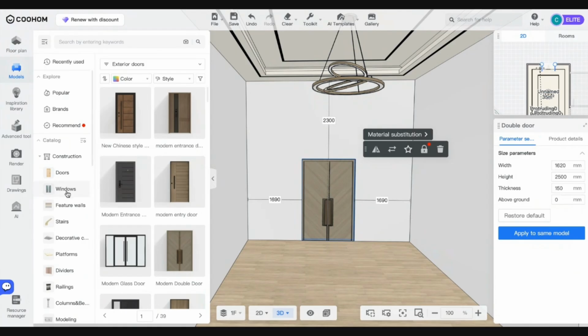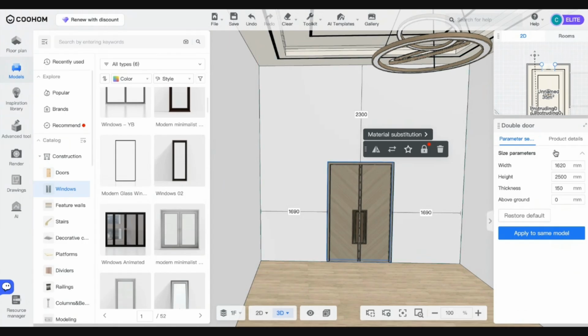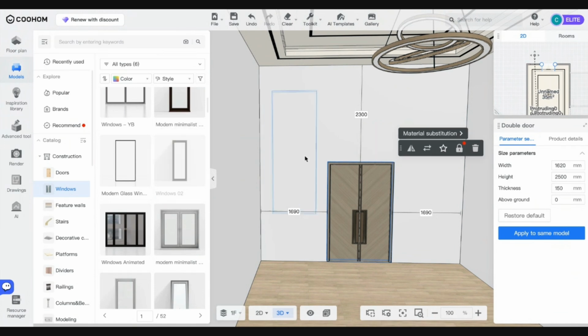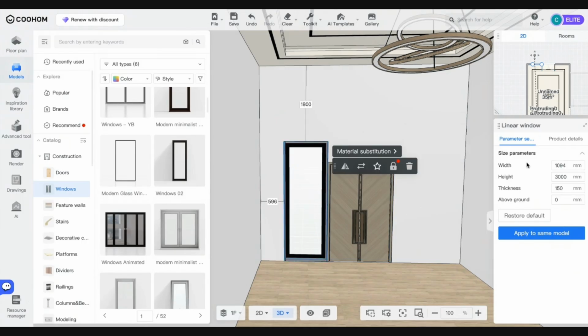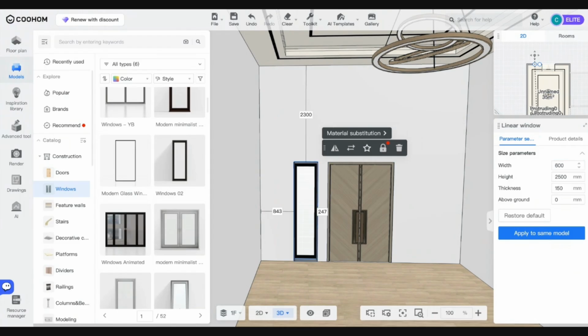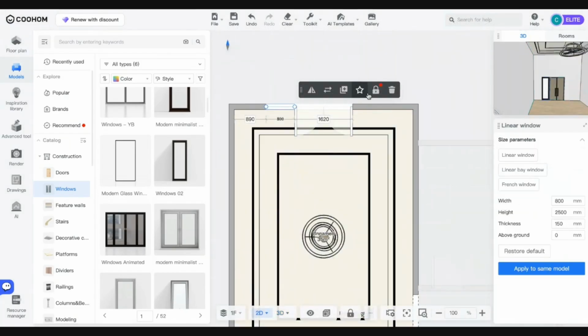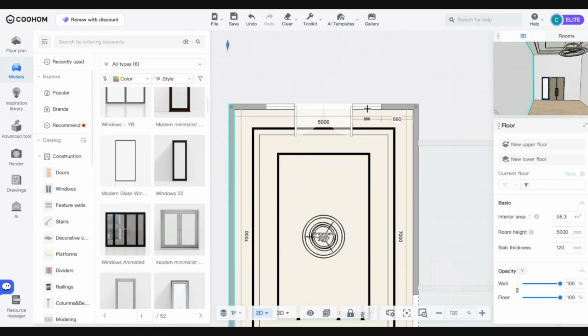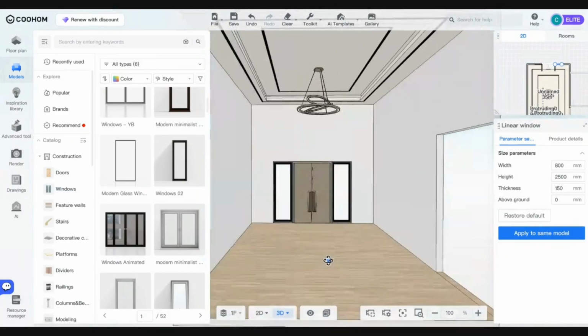So the next step will be windows. I'm going to search for one of the windows, just a very basic window. For example, I'm choosing this one. You need to know the height of the doors first so you can measure it out, and then I change it to the same height as the doors. You can also change the width, it's based on you actually. I think this one is too small, let me try this one. Yeah. After you have it, you can copy and duplicate. You can use Control C and duplicate directly. So you have doors with windows already, right?